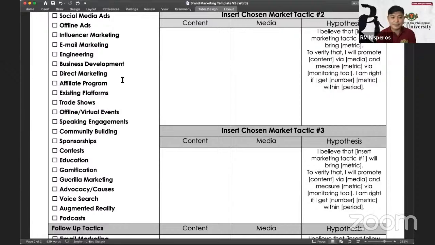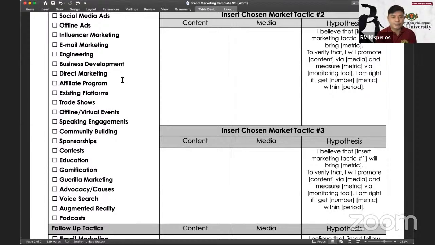Business development is about partnering with other brands that can help or can complement your business. Mga co-branding products, co-branding campaigns, or maybe they would feature your business in their newsletters or something. That's business development, in the product level, campaign level, and on the business strategy level. Yan. Yung mga business development. But at the end of the day, it's just two businesses partnering and creating a new offer.